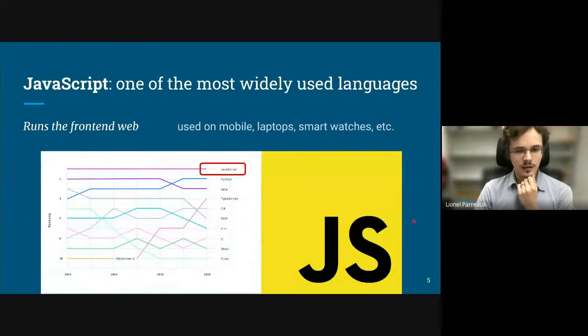So, okay, I'm not gonna dwell on this, but JavaScript is probably the most used language. It runs everywhere on most devices, right? Because it's the language of the web, right? So it's probably the most portable language, even more than C, because basically web browsers are implemented in most devices.